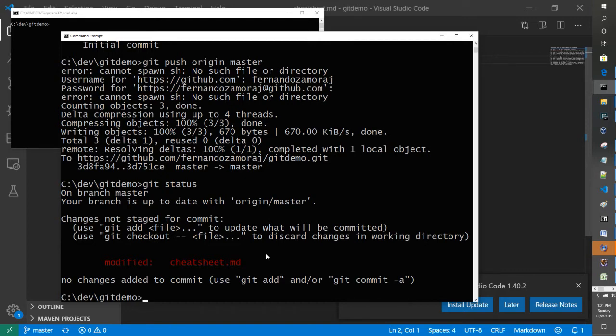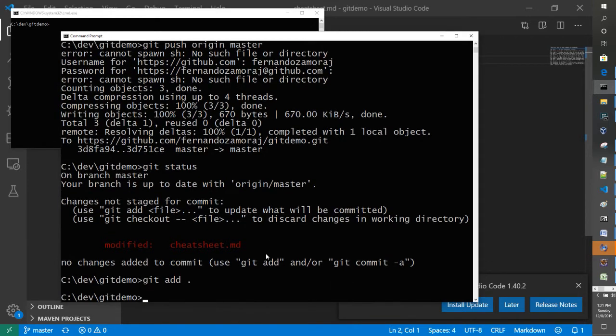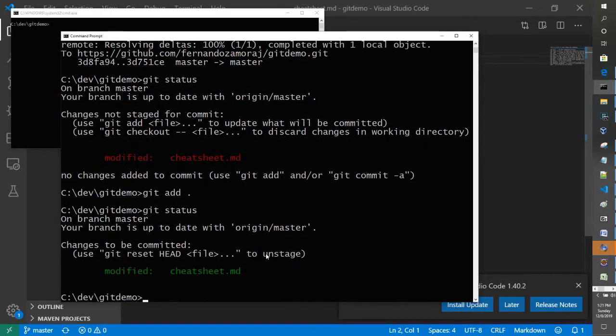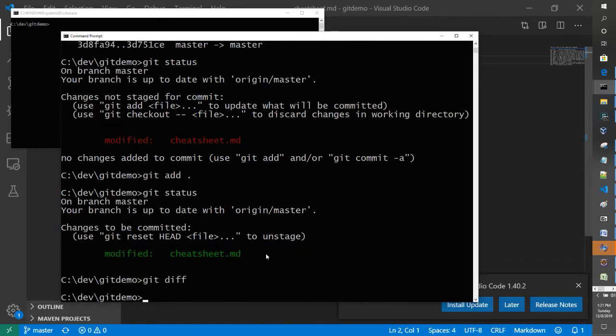And so since I've modified my file, I can repeat the same command, Git Add. And like I said, I can add the file by name, or I can say just dot, and it'll add the file. Now when I check the Git status again, you notice that it just says modified. Well, there's another command that I didn't mention. Normally it's git diff. The problem right now is it doesn't show me any changes because I've already staged my files, so it's not going to show me any changes that I made. Normally it would have if it was simply not staged.